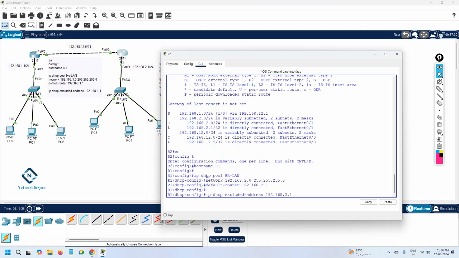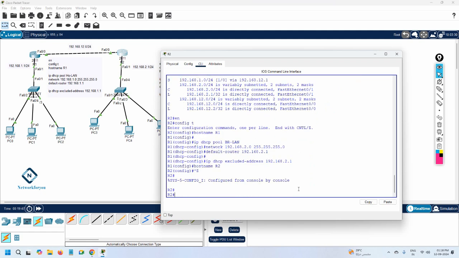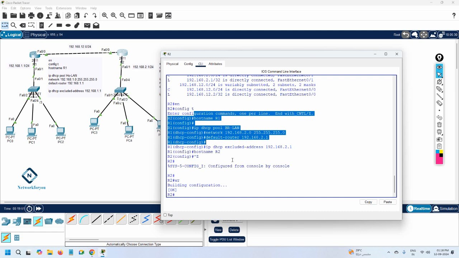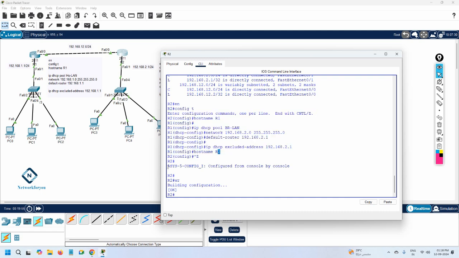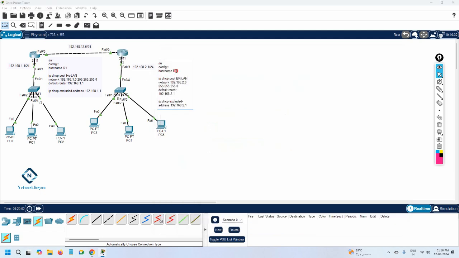Here no need to write R1, we should have R2. So let me change this name here again, this should be R2, and press okay, and I will save the configuration. See here, I just copy-pasted whatever we have here, everything is okay, and I just changed this to R2 because you have R1, this is also R1, that is also R1, that's why I changed to R2. So here all configuration will be same, only you have R2.